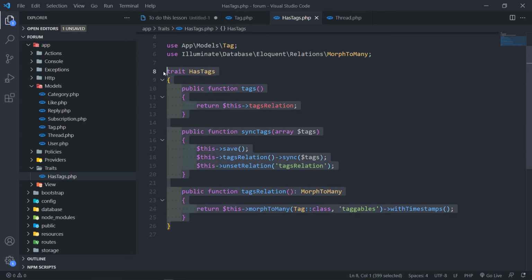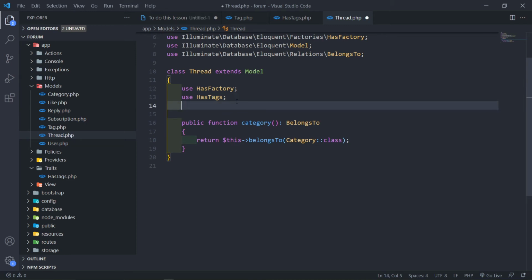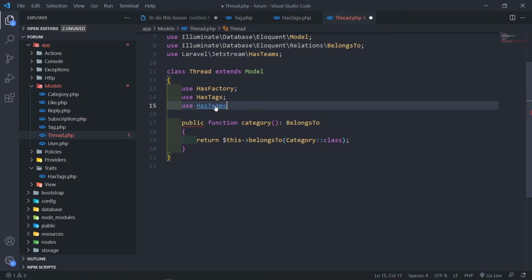So basically now with the trait, if we go to the model right there, we can just bring in the use HasTags. We're going to work with the thread model in a different lesson, but for now I just wanted to show you that there's another trait for use as themes. Let's go to that trait as well.